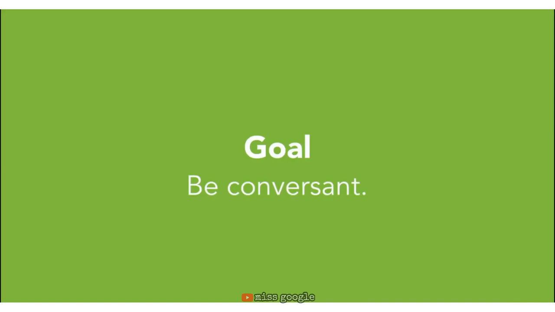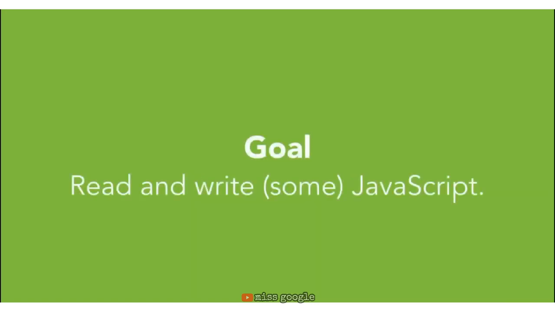Programming languages are a lot like human spoken languages. You need to learn the grammar in order to be able to use it, but that's not enough to become totally fluent. You need to put in a lot of time reading the language, writing the language, generally using it in whatever way you want to. With human spoken languages, of course, you could simply speak it with your voice and get a lot of use from it. But with JavaScript, you need to be able to read and write it. And after going through this course, you should be able to read and write code and begin to do what you need to do using JavaScript.